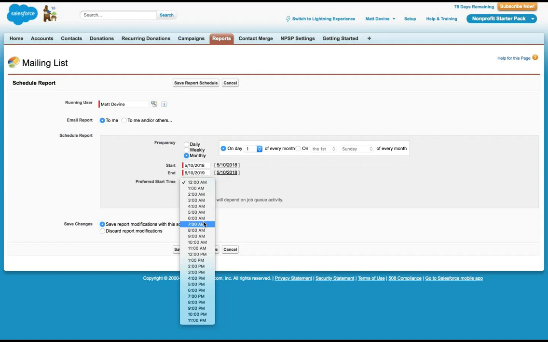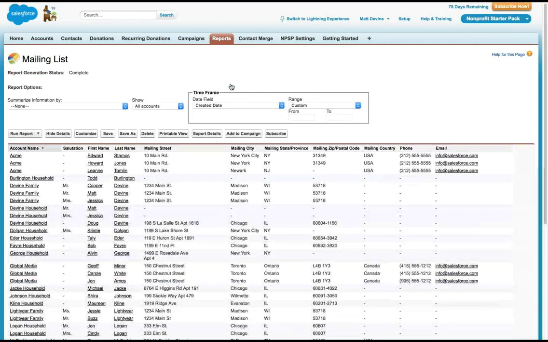And so maybe I'd like my donations report, for example, to be run at 7 a.m. so it's nice and fresh in my email inbox, or maybe your boss's inbox as you go ahead and start your day here. All right, so definitely options we have available to us if we want to schedule a report to be run and emailed to us in the future.